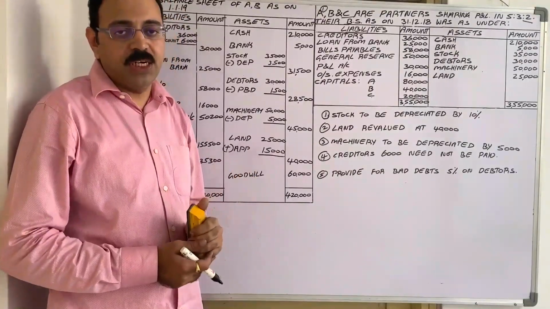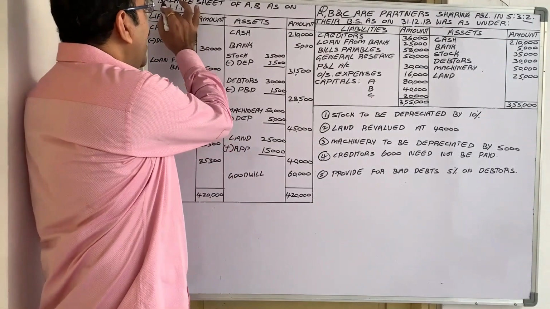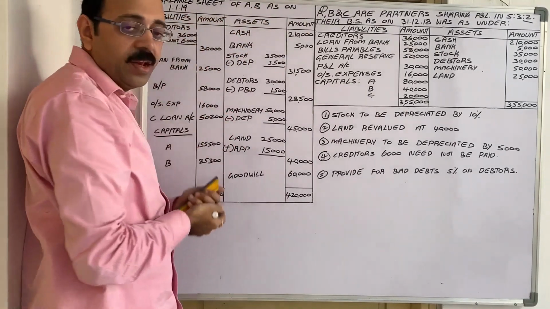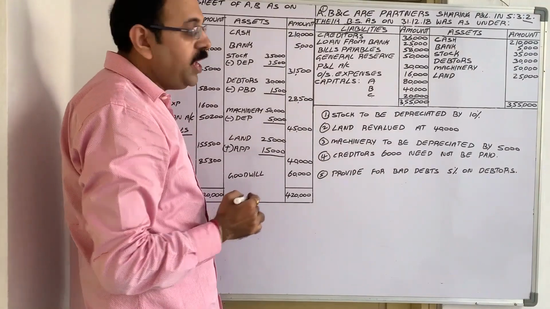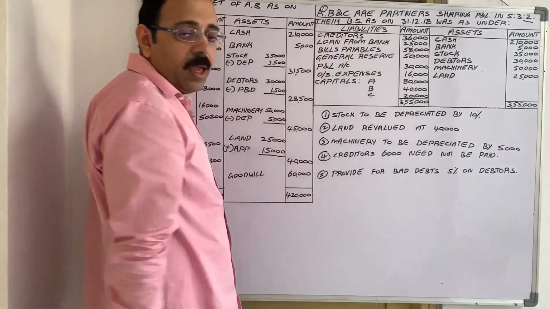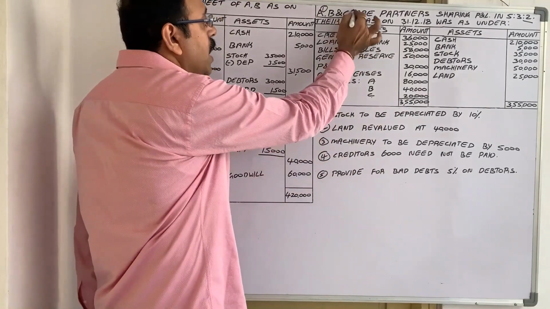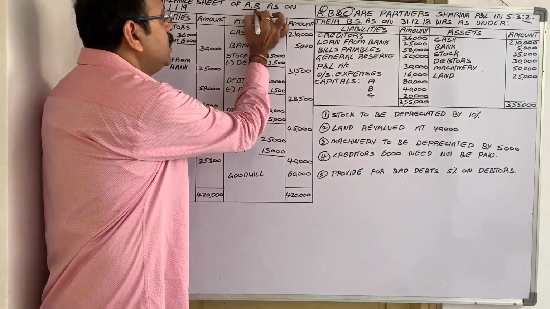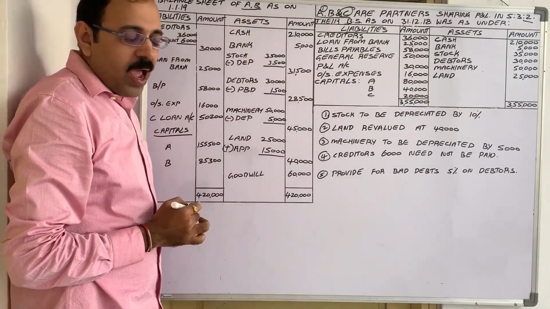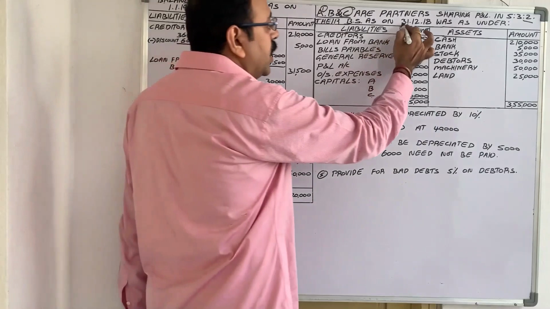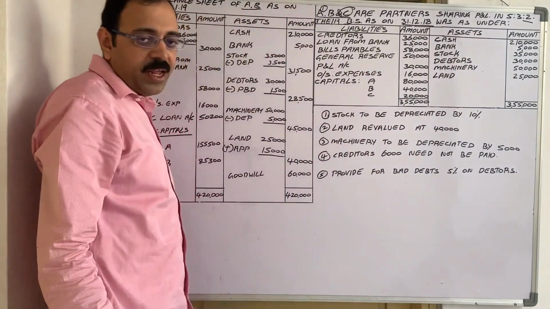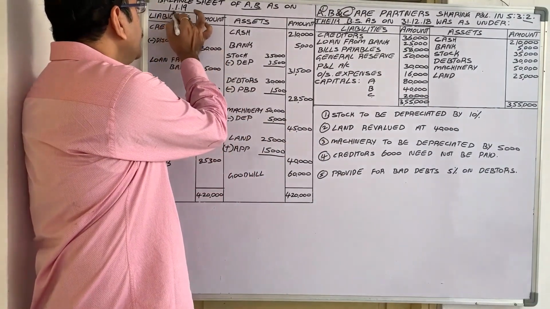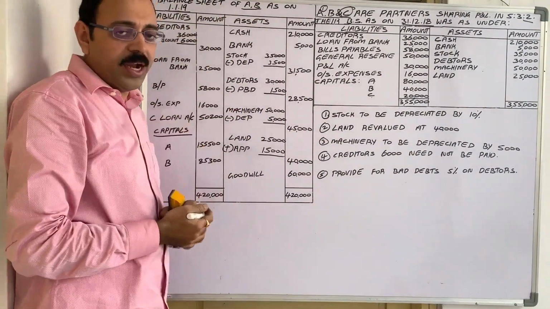Next, the new balance sheet. What is the heading? Balance sheet of AB as on 1/1/19. The old balance sheet contains 3 partner names. Now, as C is retired, for the new balance sheet, only existing partner names we have to mention. And C retired on 31st December 2018, so for the new balance sheet, the next immediate date, that is 1st January 2019, we have to write.